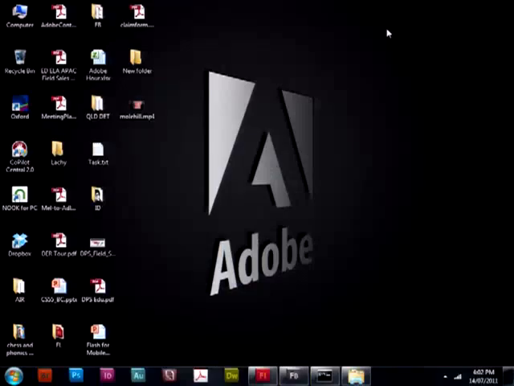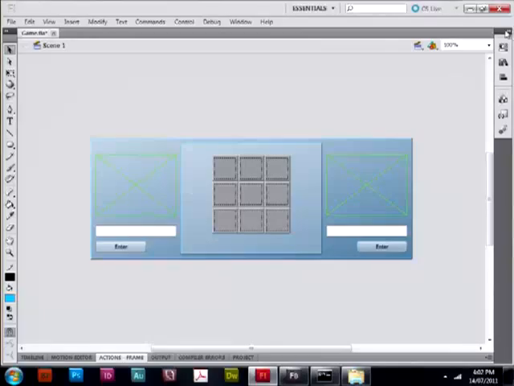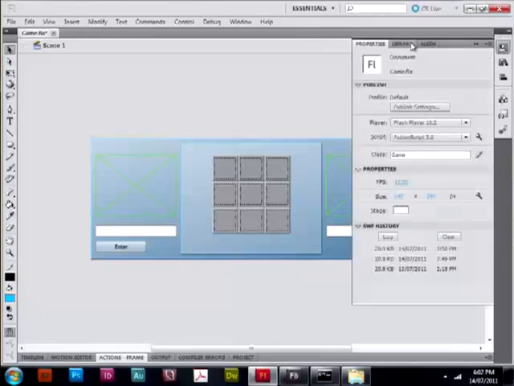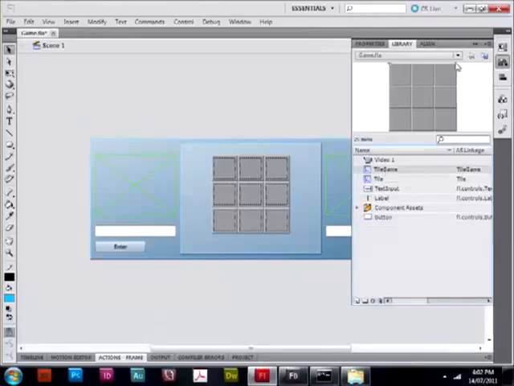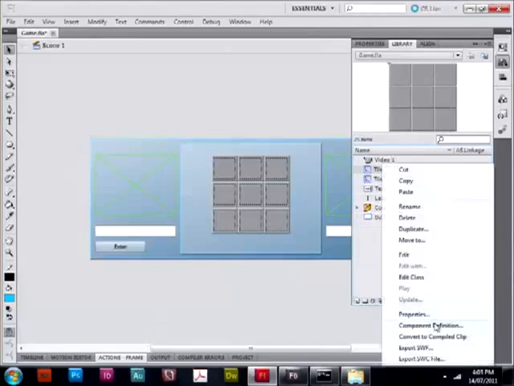Can you actually work with a file in Flash and then port it over to Flash Builder and vice versa? No. At the moment, a Flash project and a Flash Builder project are two separate, incompatible projects. So you cannot do it in Flash, save it as a Flash project, and open it in Flash Builder from then on. What you do, at the moment, in the workflow is that you do something in Flash and make it, let's just say, a movie clip, right? So maybe this is a tile game movie clip that you want to use. What you need to do is turn it into a component, and then bring the component inside Flash Builder.